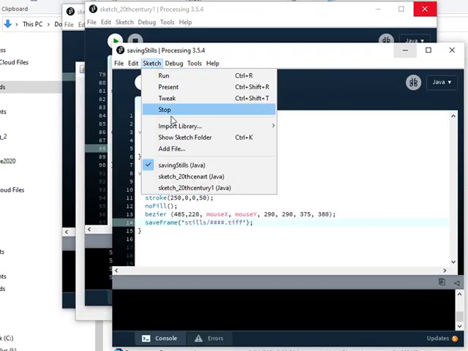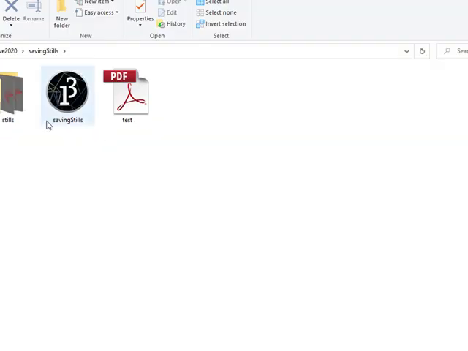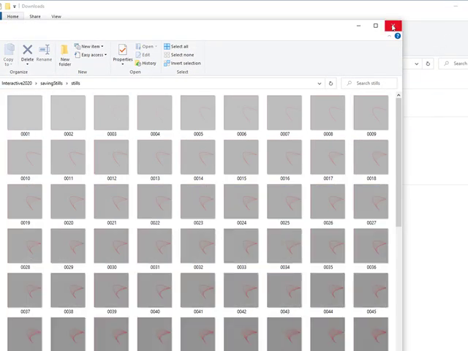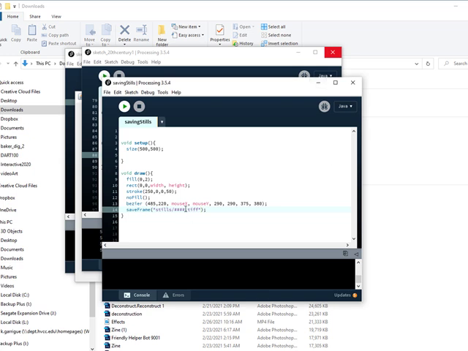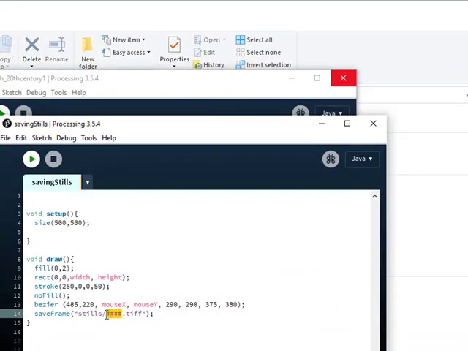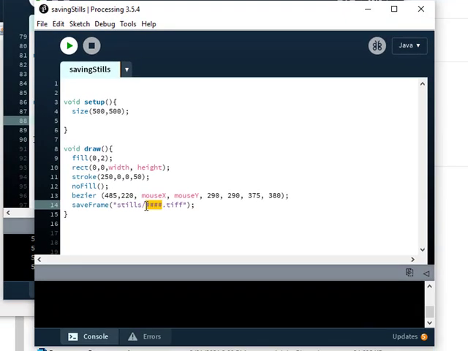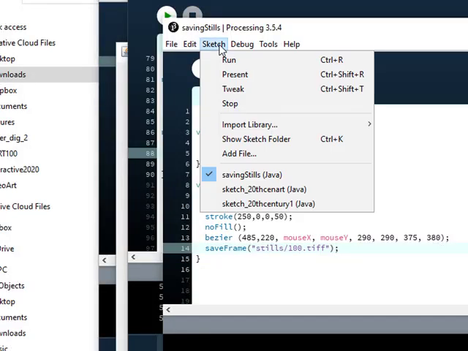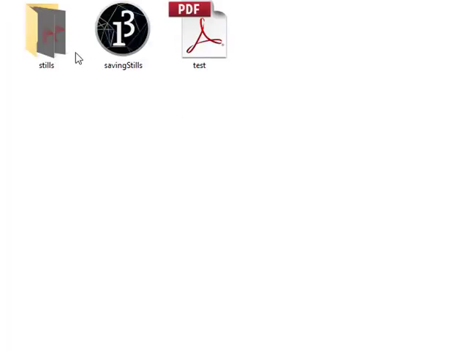So now I want to go to Sketch, Show Sketch Folder. Here they are, and they're all in stills. But there's still hundreds of them. All right, so another thing I could do is I could specify a specific number and say record frame 100. I am going to clear out everything else here first.